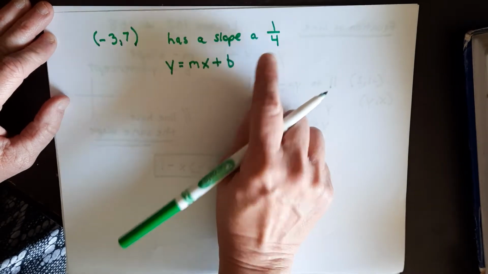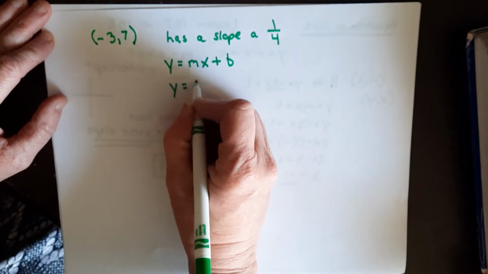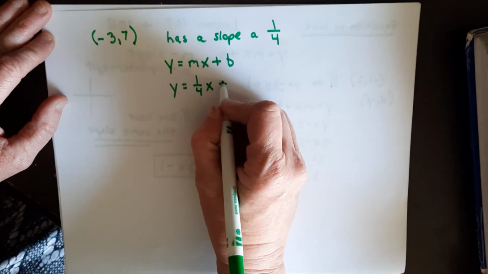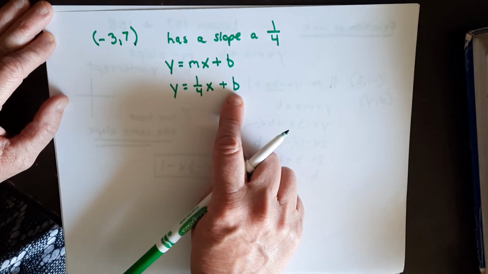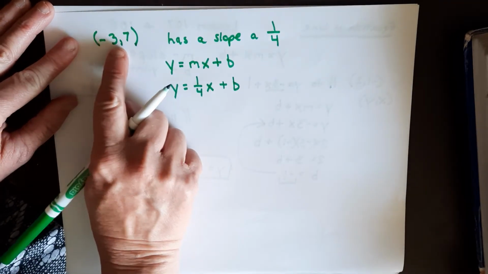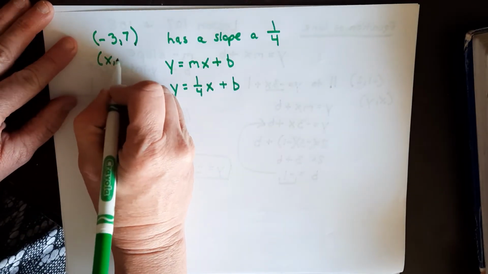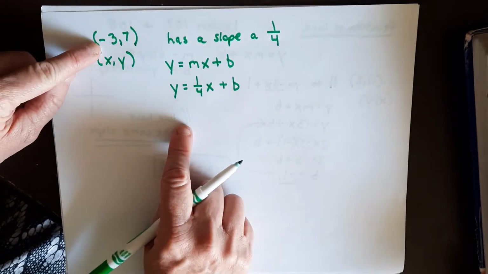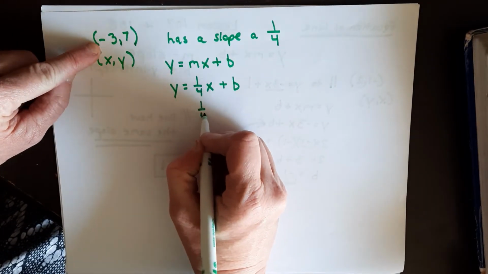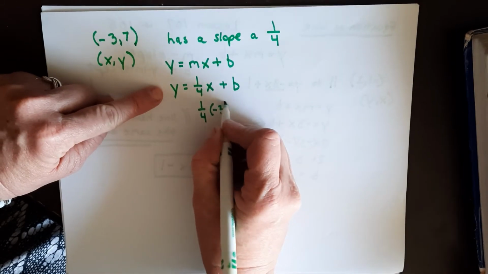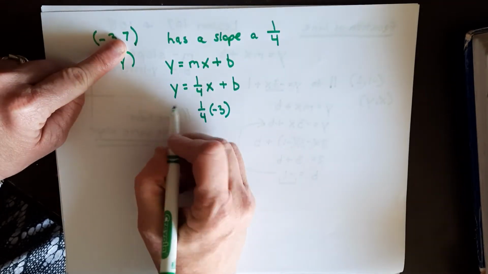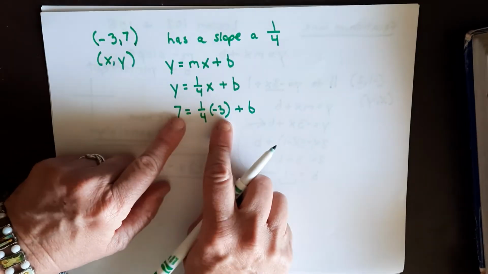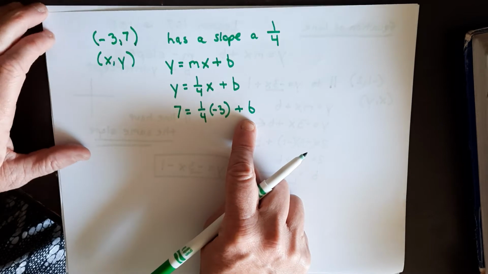m is the slope, so we can substitute 1/4 x in for the slope, and then we're going to go ahead and add our y-intercept. Just like before, they give us a point (x, y), which is on our new line. So we take -3, which stands for our x, and put it in for x in this equation. We put 7 in for y right here. We add b. Now we solve our equation for b, which is going to give us our y-intercept.